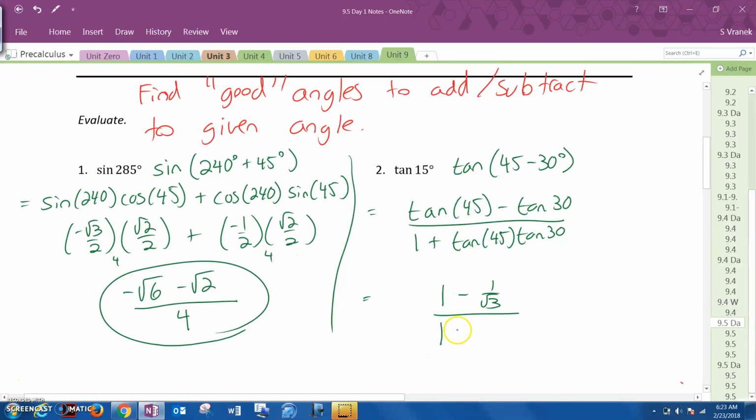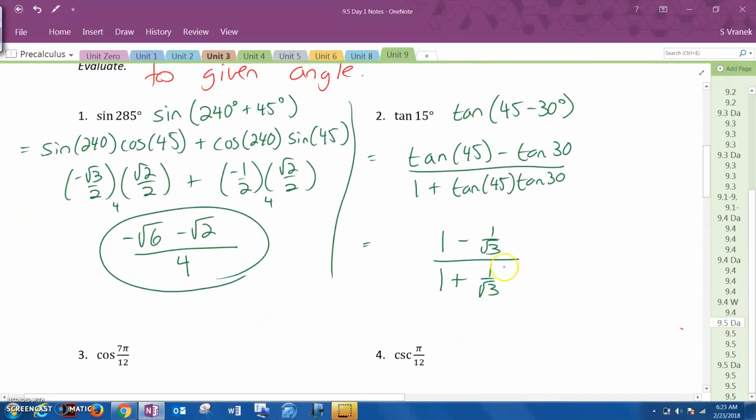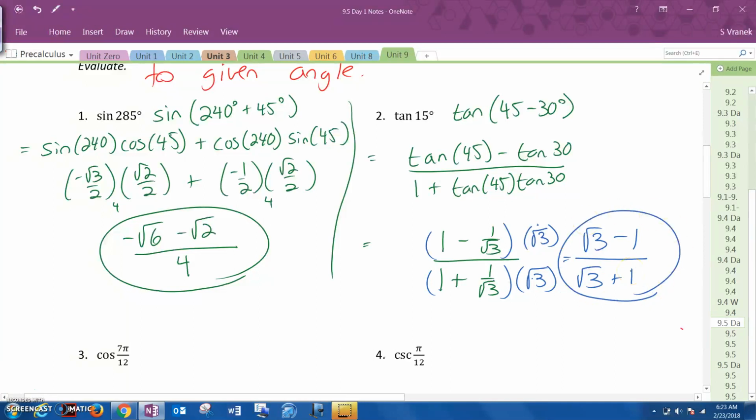1 plus, when you multiply 1 times 1 over root 3, you get this. So this is kind of like the final answer if you don't rationalize it, but you can make it look really nice by multiplying the top and the bottom by root 3 to this whole thing. So if I distribute a root 3 to there, I get root 3 minus, these will cancel, you're left with a 1. Root 3 times 1 is root 3. Root 3 times 1 over root 3 is 1. So that would be more simplified.